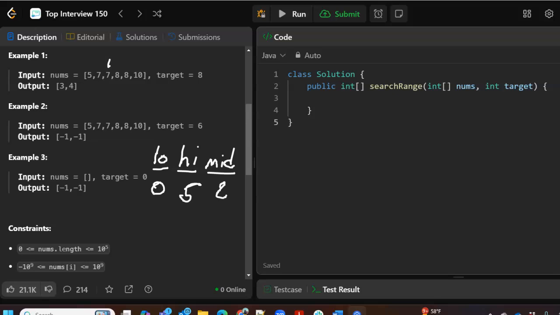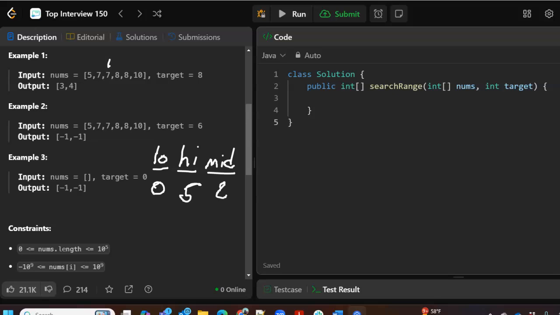The first thing that we're going to look at, because we're looking for the first element: is mid equal to 0, or is the element at mid greater than the element to its left, in other words, mid -1? Neither one of those is true.